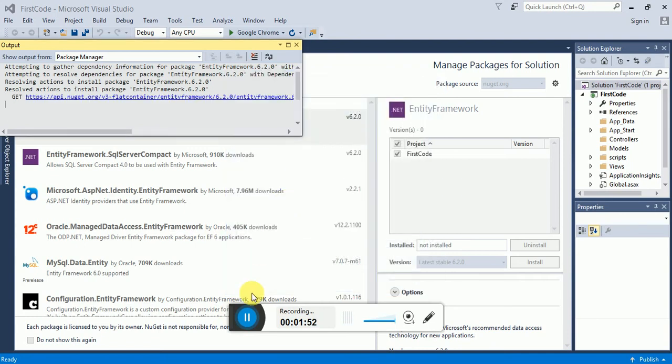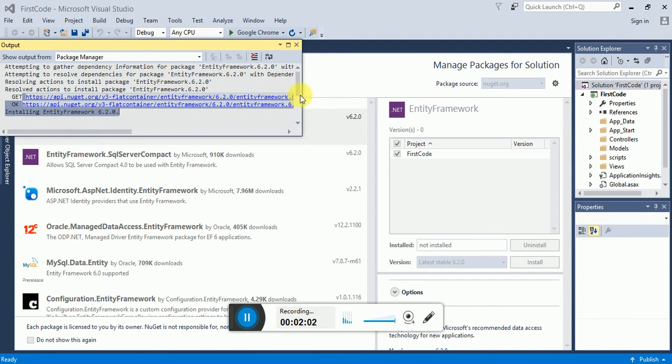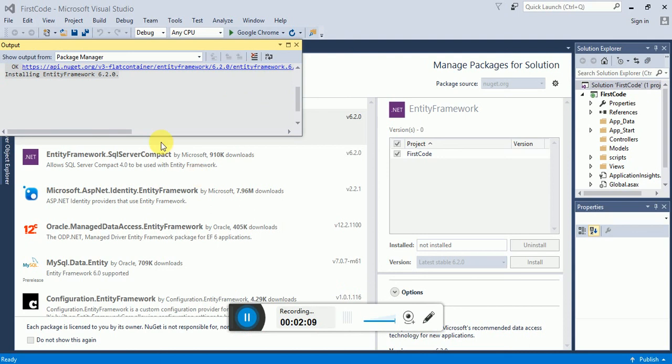Accept. It gets files which are visible for Entity Framework. It takes some time. It takes so much time for installing Entity Framework.